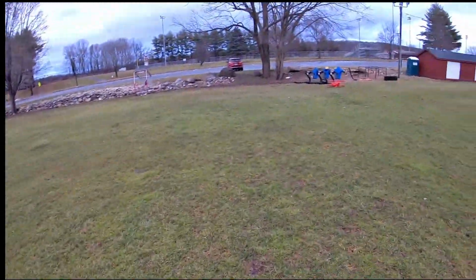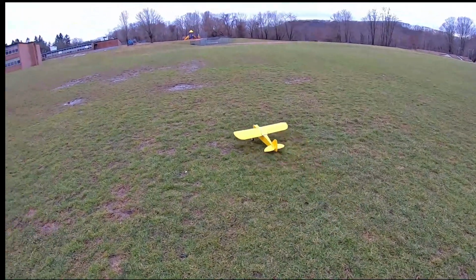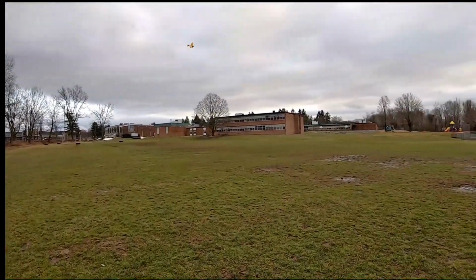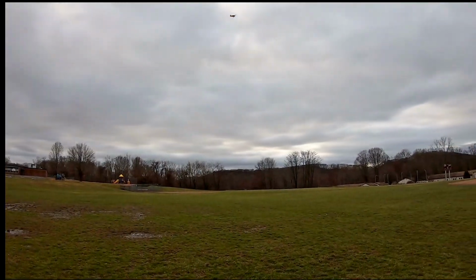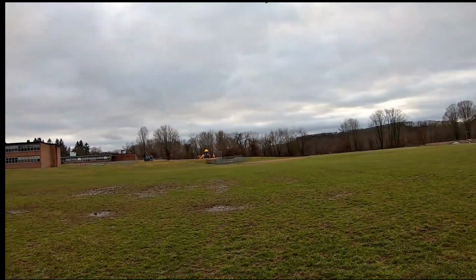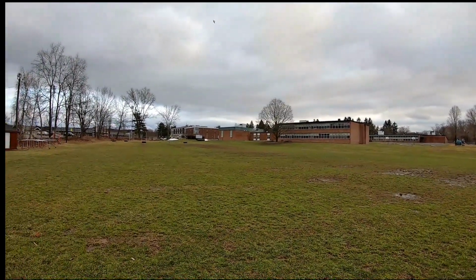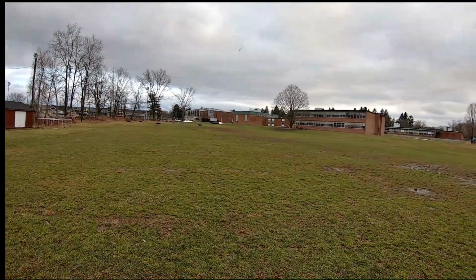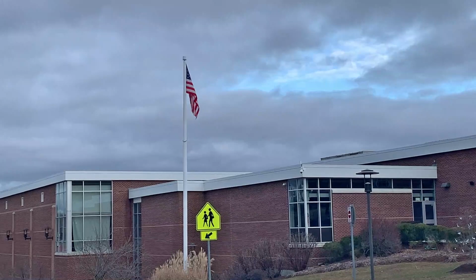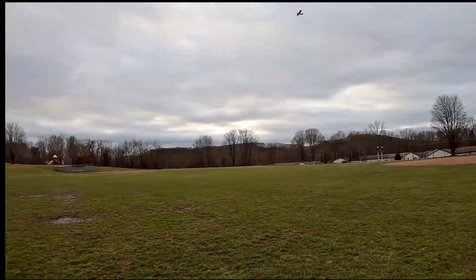Got about 4.5 minutes left on the timer. Let's take it back up. It's definitely one thing about this plane, it always gets a little hairy on takeoffs. You just gotta crank that throttle and get those surfaces working. Once that happens, you're golden. I took some video of a flag nearby up on a hill, and it didn't seem like it was moving that much, but I figure if I have control over this little thing, that Pitts should be able to handle this wind, no problem. At least that's my thinking.